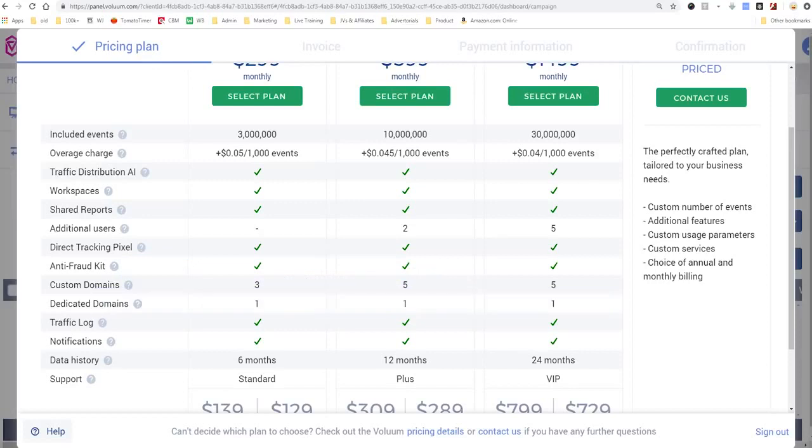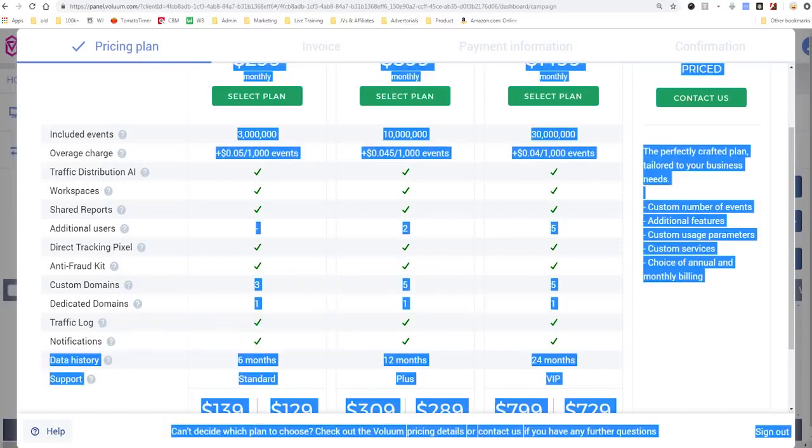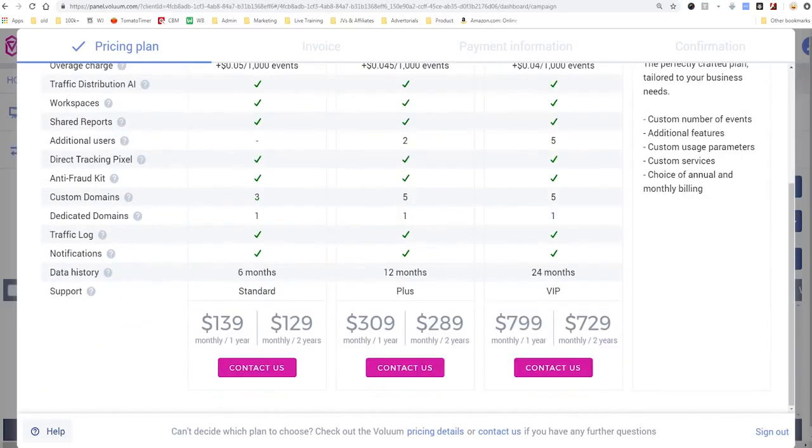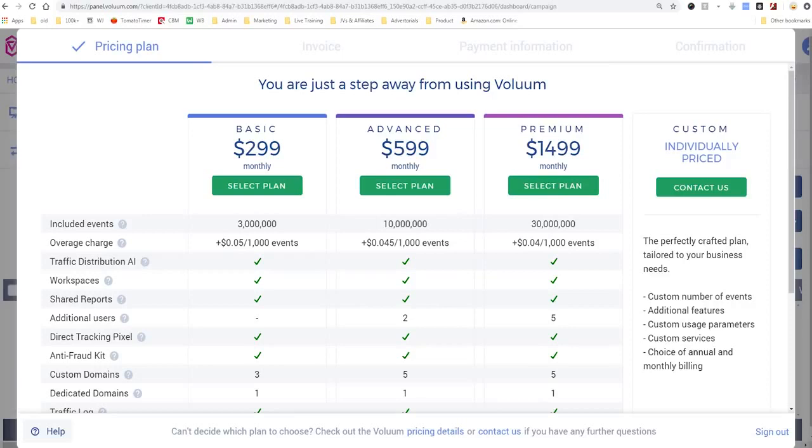And other things you get are just data history. In this case, you get 6 months of data history if you have the regular plan, and that should be plenty. Again, if you are looking to get started with Volume, I definitely recommend you check it out. There are other tools out there that are pretty good too. I know my friend started a company called ClickTool, which is another click tracker, and other click trackers include Magic. The free tracker is very difficult to install, and that's called Tracking 202. So those are other options that you can look into if you're looking for cheaper options.